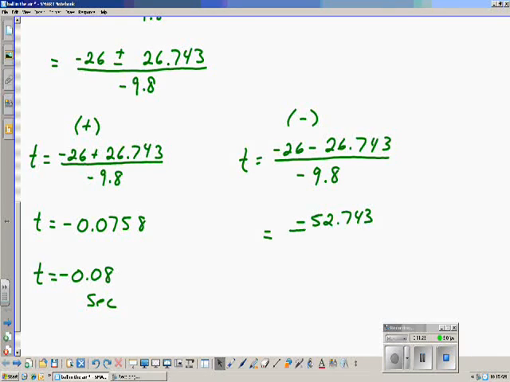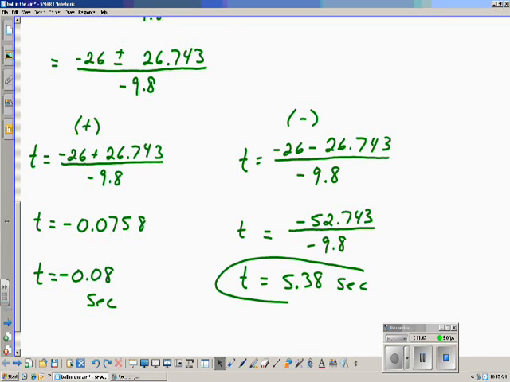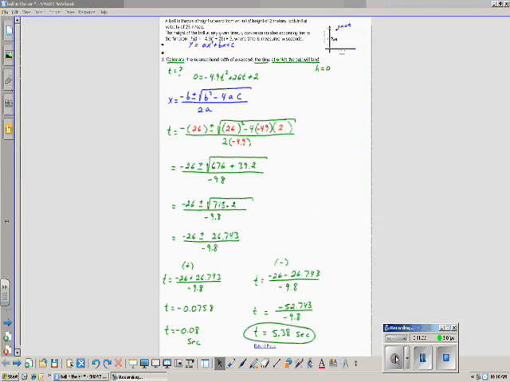Now keep in mind, the path of this projectile is a parabola. And the quadratic formula is going to find the roots of that parabola. And this parabola has, in fact, two roots. Now, depending on the situation, you may have to throw one of these roots away or just interpret what it is that's happening. The ball lands when the clock says 5.38 seconds.